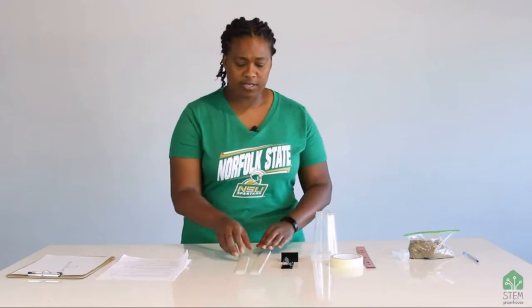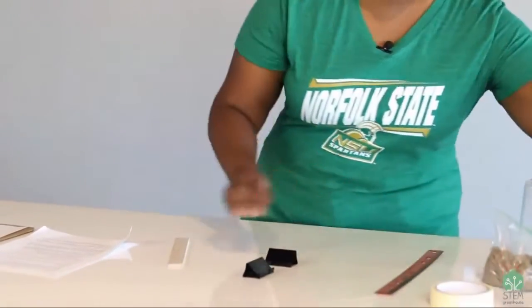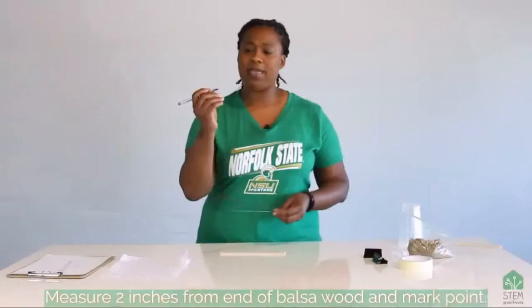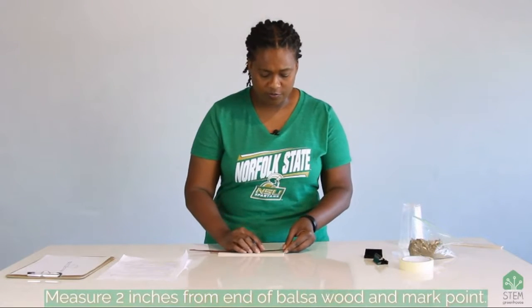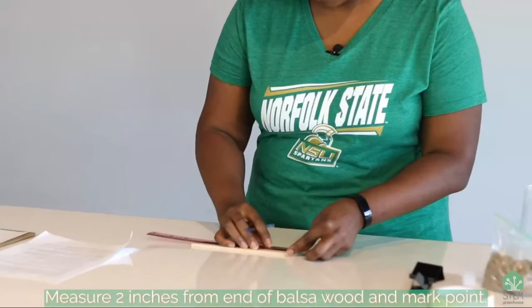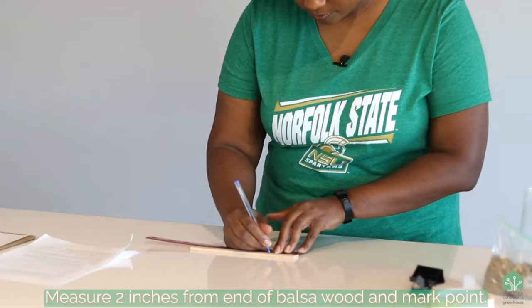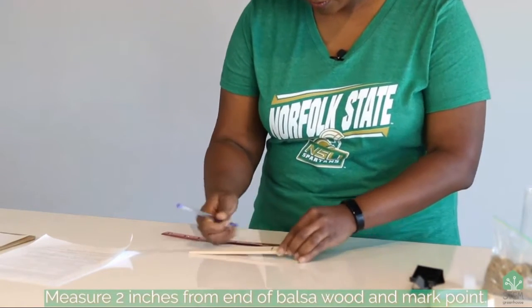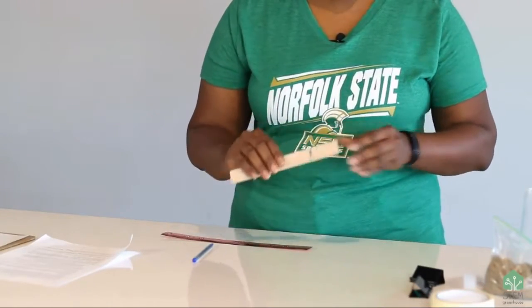So for the first lever, we're gonna use the 8-inch piece of balsa wood. We're gonna start by measuring 2 inches from one end. We're gonna use our pen to draw a little line 2 inches from one end. So just do that. So once you have that line, we can move on to the next step.